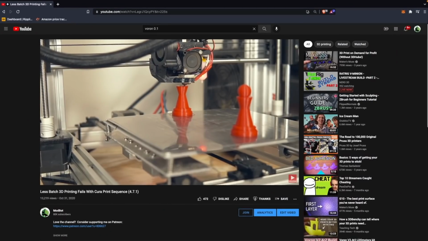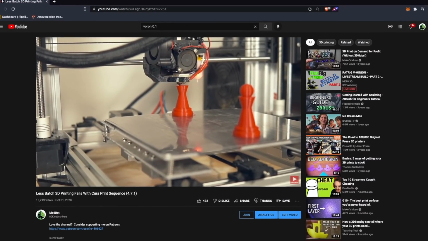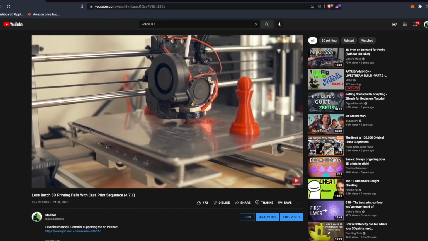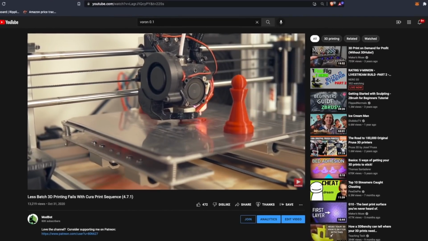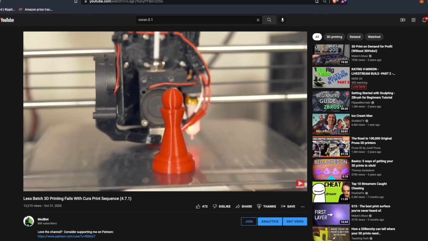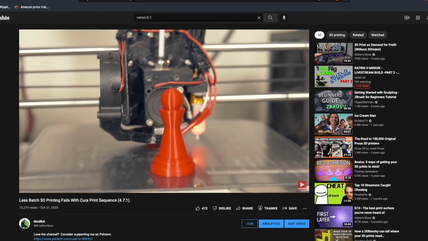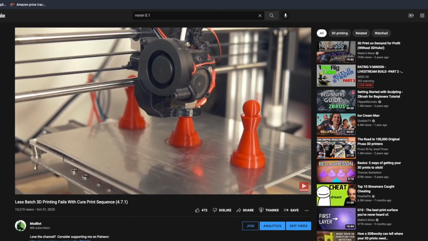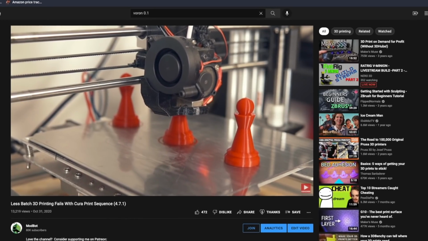And the first is sequential printing. We covered that about a year ago, and basically it's exactly that. Your printer has a tray of parts, but it prints an entire object at one time, then moves on to the next object, completes it, and then continues on until it's done. And the cool thing about that is if a part fails two or three in, you've at least got some of the parts that are good and you don't lose your entire batch.